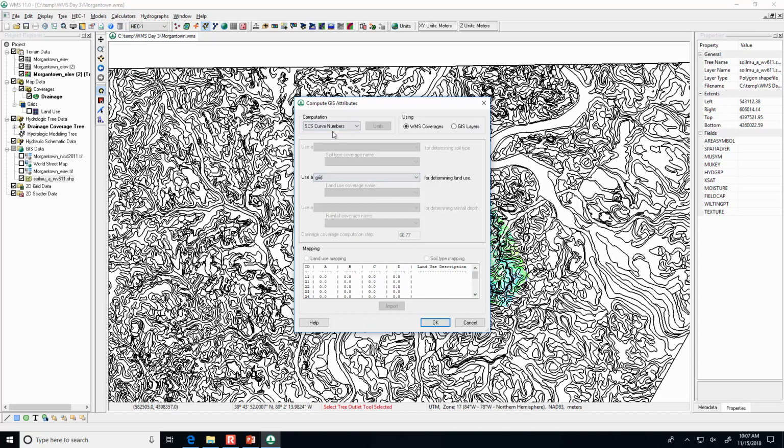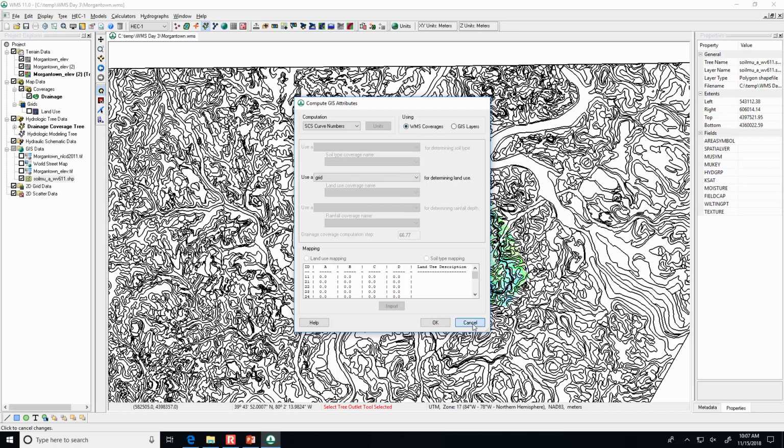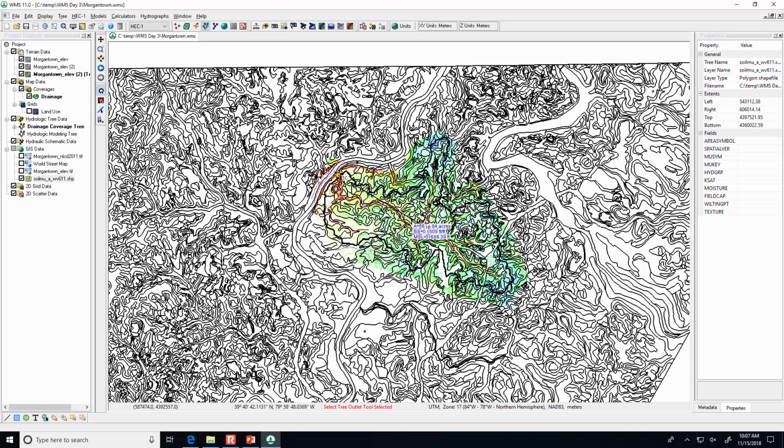And so we want to calculate curve number, and we're going to use GIS layers. Nope. All right, cancel. It used to be a little bit different. All right, we're going to create a new soil type coverage.